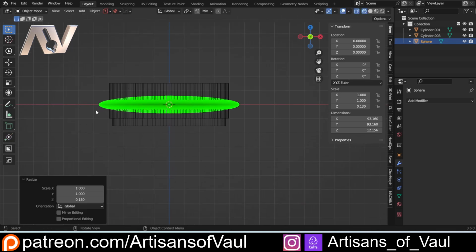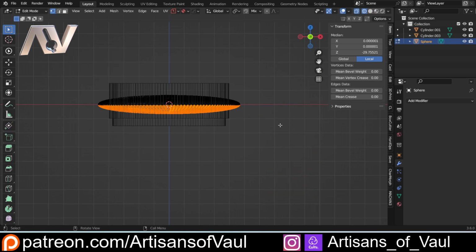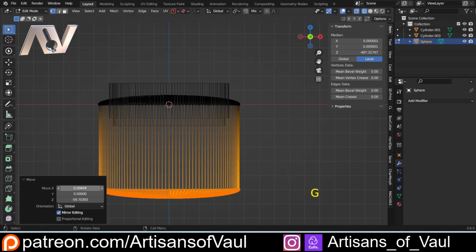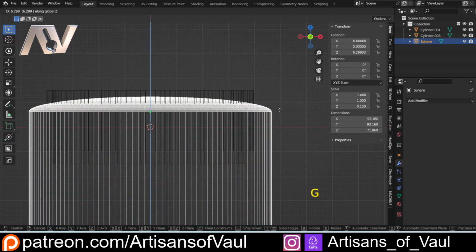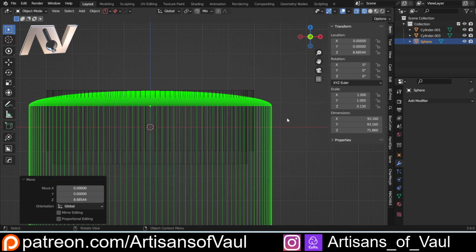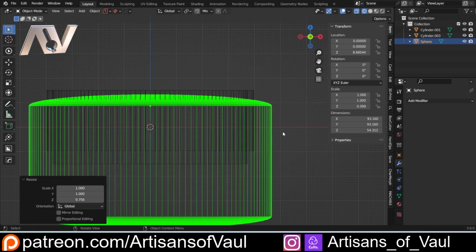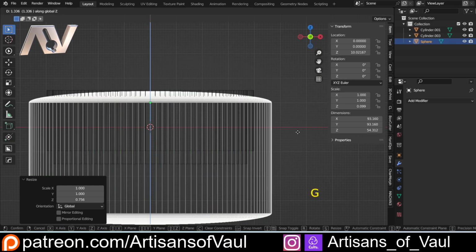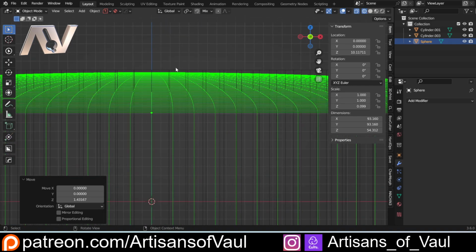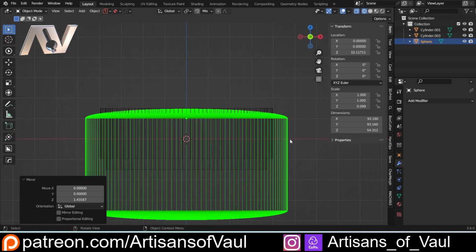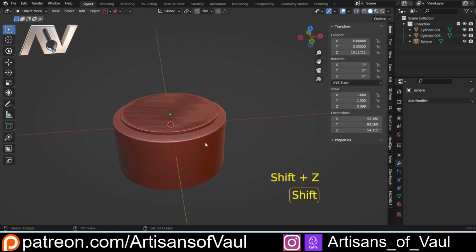I think I want somewhere about there. Nothing too exaggerated. And then I'm going to go into vertex mode. Just grab the bottom ones and then G and then Z that down. Not really too worried about those other than the fact that we've got this curved shape. And then G and Z somewhere to about there. Maybe this is too exaggerated. Let's S and Z that a little bit. So about there, and then we're just going to make it so that it's not breaching the top. So you can see we're getting to the top there without going through it. I might have to change the size of some of these bits a little bit, but we'll do that as we come to it. Okay, so how are we going to do this?